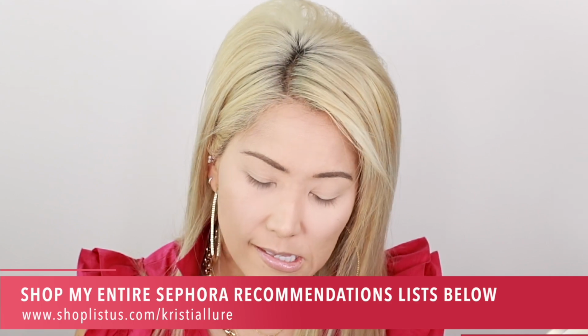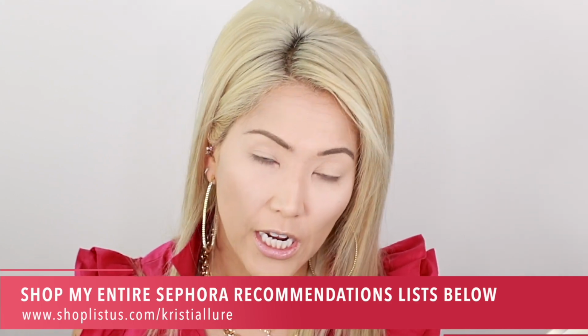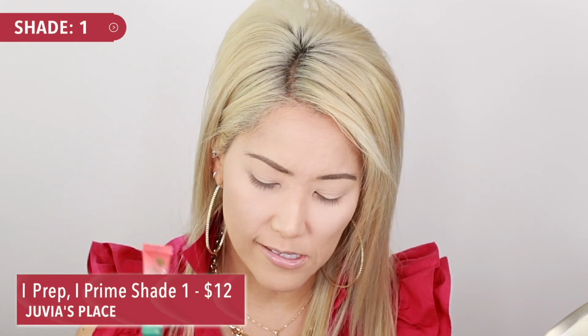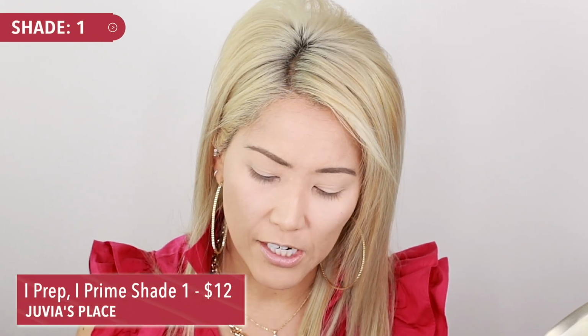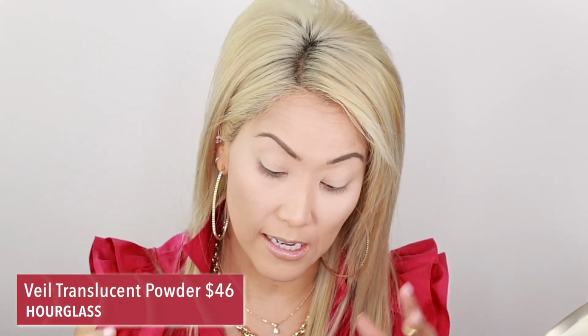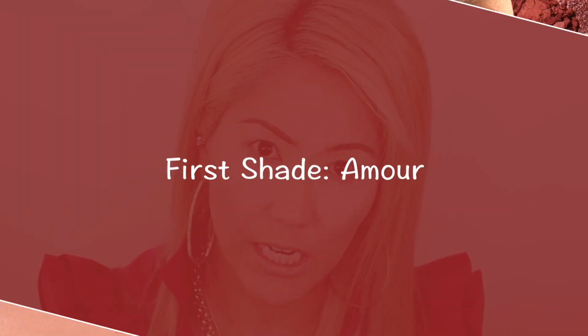So let's start off with a transition shade. I already did my brows and prepped my eyes. I always carve out my eyes with my NARS Creamy Concealer in Maroon Glacé, and then I went with my tried and true right now Juvia's Place Shade 1 Prime and Prep, and then I just took my Makeup Forever sponge and set that down a little bit with my translucent powder. If it looks a little white there, it's my Hourglass Veil translucent loose powder so that it can catch, because there is quite a bit of fallout in this palette. I haven't actually tried it on my eyes, but just swatching it, I can tell there's fallout.